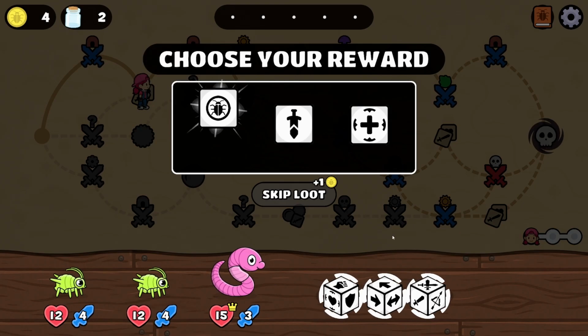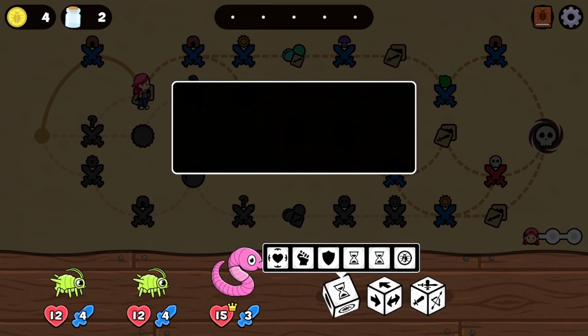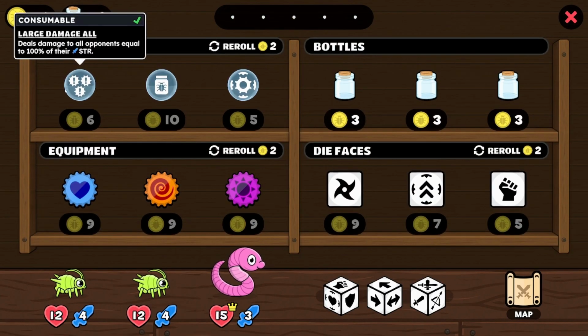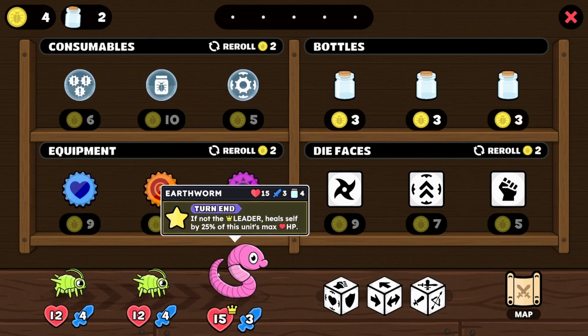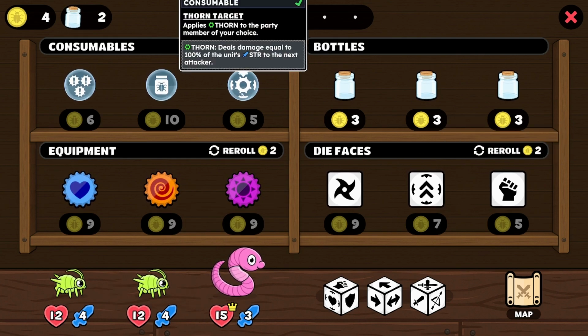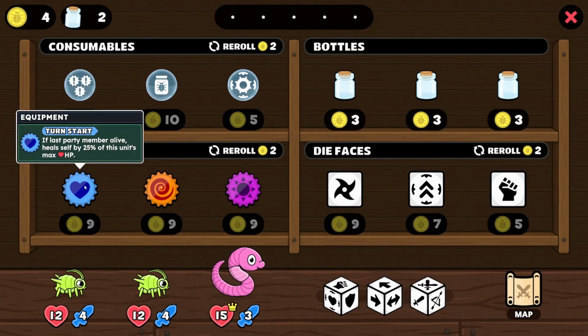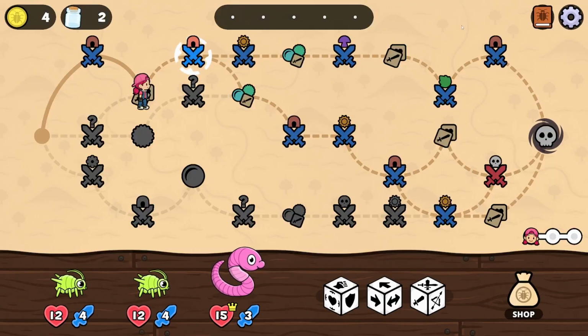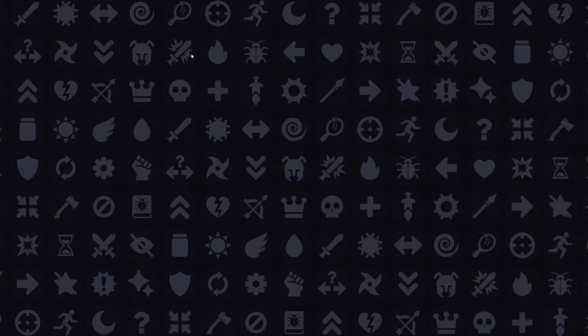For now, I think I'm going to grab the coin and try and get some money going. So after the first fight, you can go into the shop down here in the corner, and all of these things are available to you between any battles. So you've got your dice faces, extra bottles, one-time consumables, and then these little equipment that sit on your bugs and are kind of like just passive bonuses. So let's go up to the cave battle and see what we can find here.